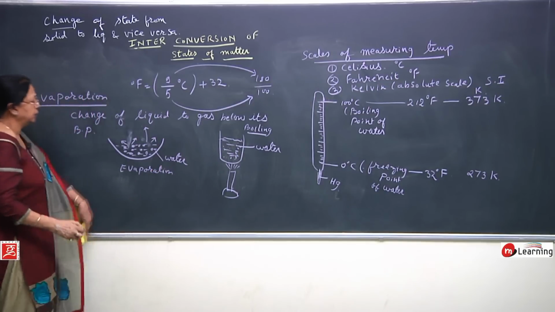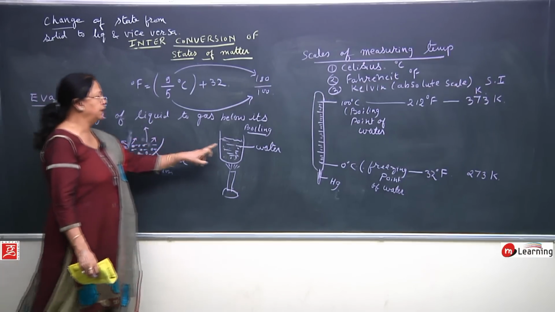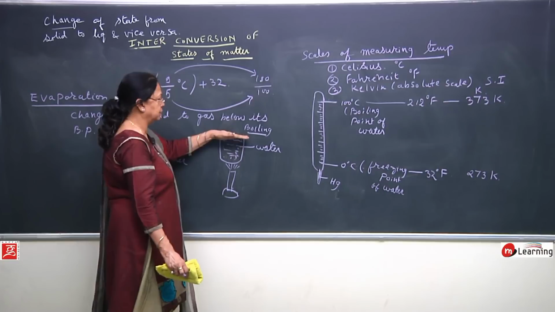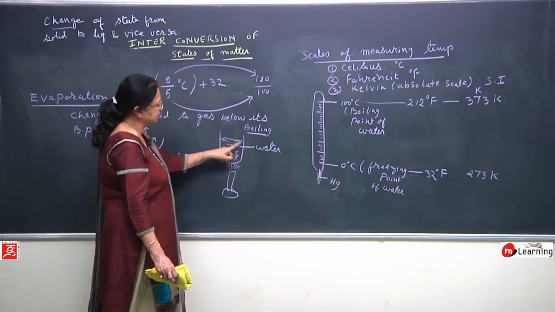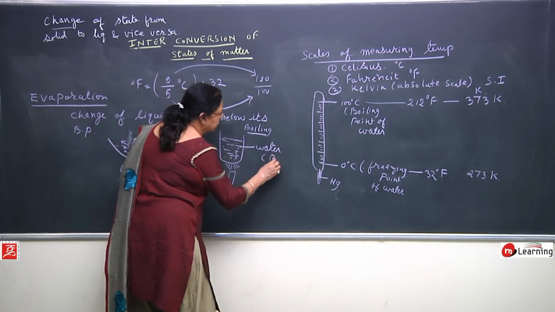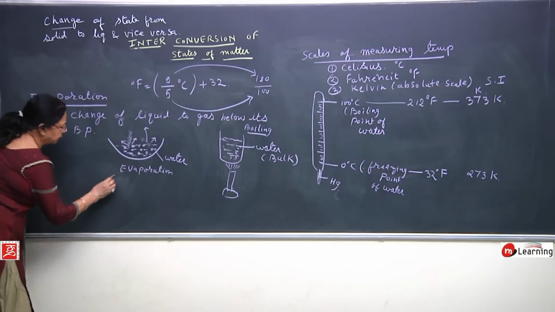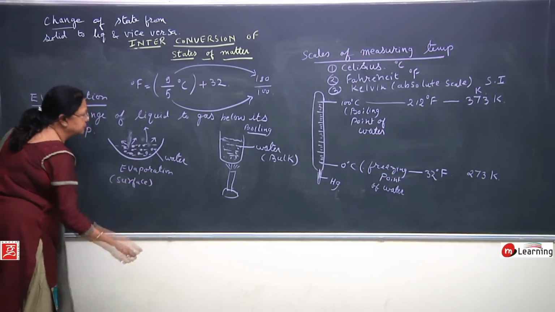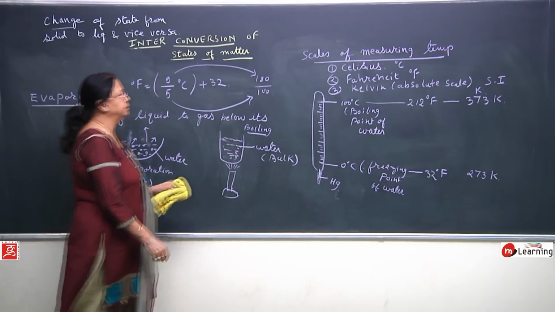As I told you, evaporation takes place only from the surface, and boiling takes place throughout the body, means in the complete water you will see that motion is there. So, this is a bulk phenomenon and this is a surface phenomenon taking place only from the surface. So, this is about the evaporation.